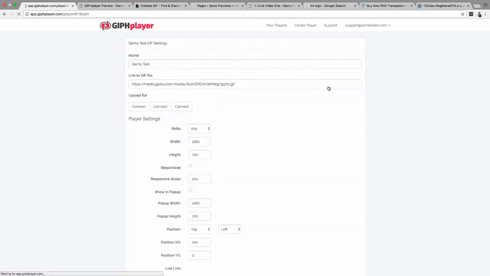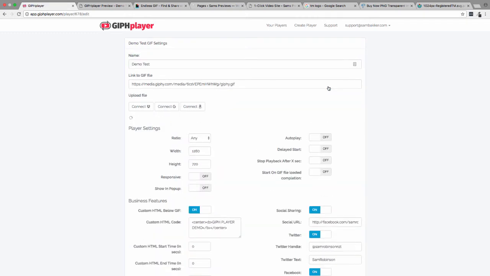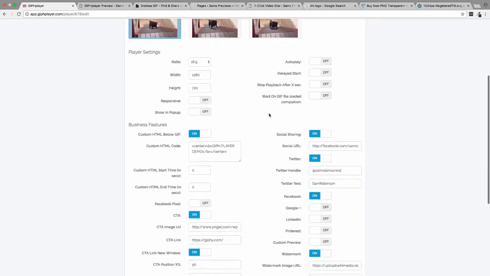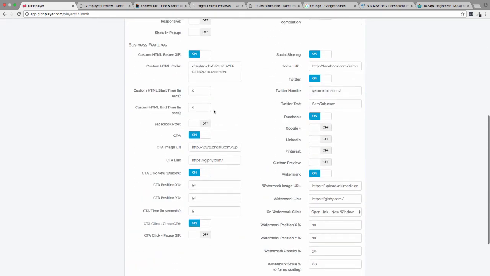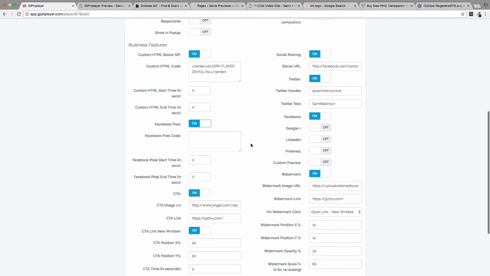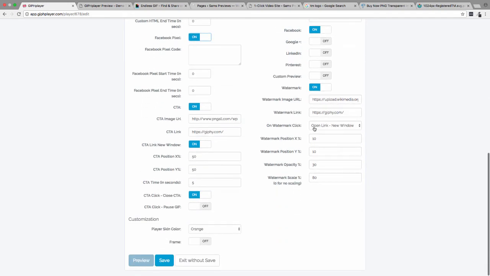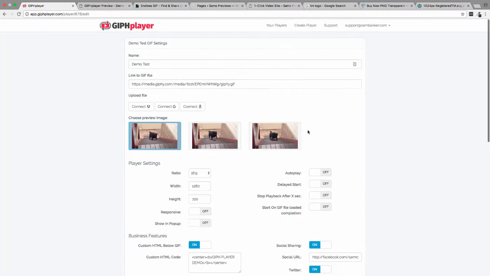There's a whole bunch more, like there's a little bit more in depth in terms of the frames, and if you're familiar with Facebook pixel targeting, it's as simple as just grabbing that pixel and pasting it into the Facebook pixel side of things. So it's a really handy tool to be able to showcase the GIFs or put marketing materials on your web page, especially if you have software demos put into GIFs, like you would have been able to create with recent products and things like that as well.